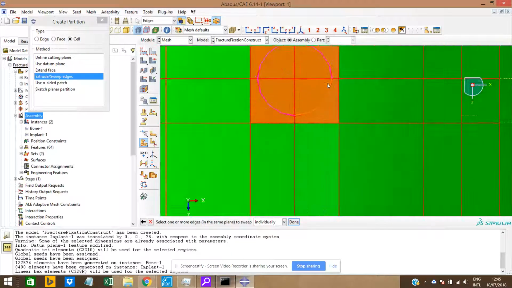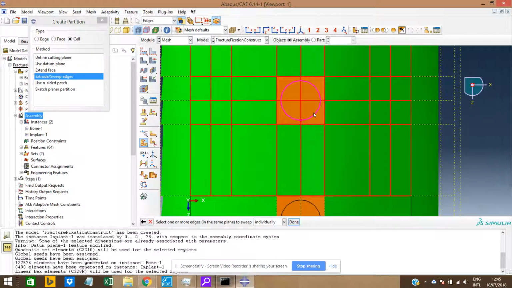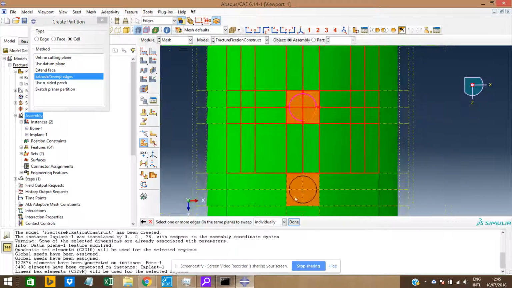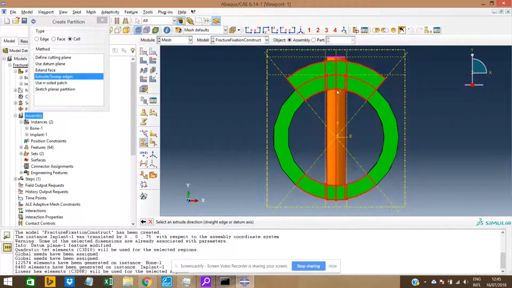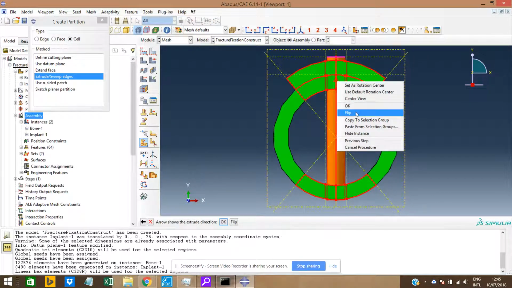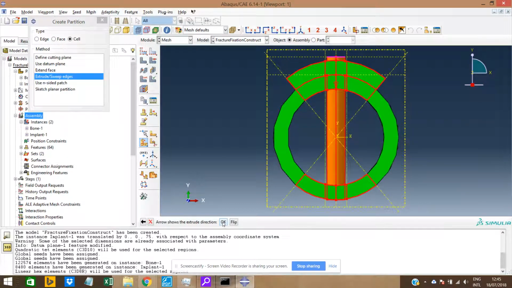You can see now that it's selected the whole edge, because if I put that point in the sketch somewhere here, then it interprets this as two different edges, and that messes things up. It's not symmetric anymore. When I go again, I select these are the directions for the sweep of that partition.